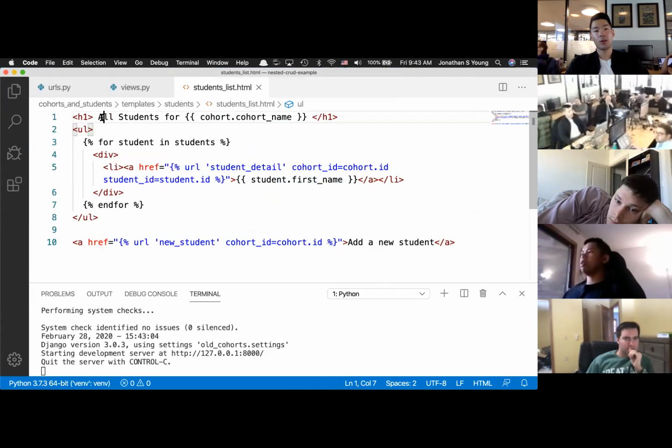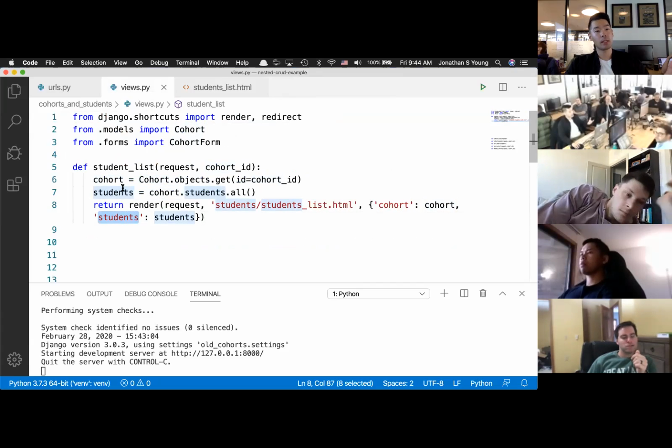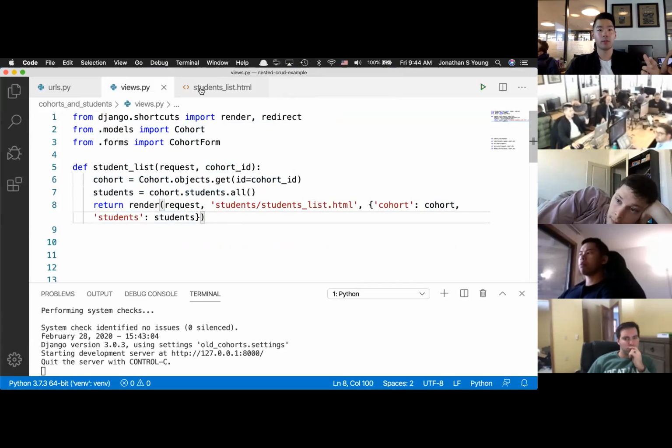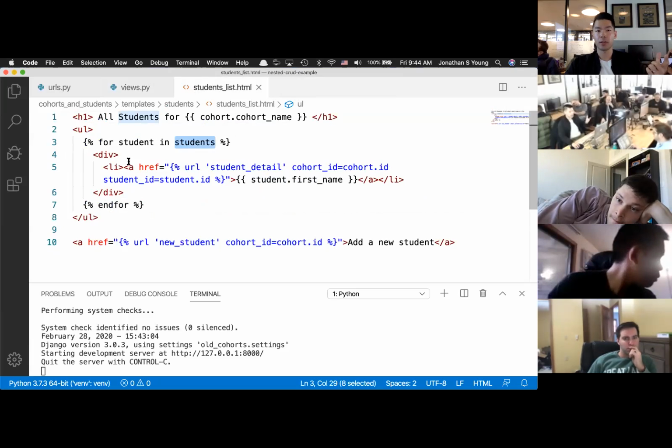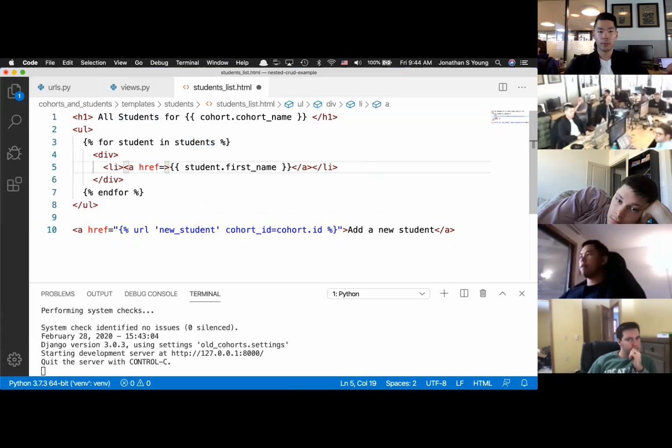What I've got is all students for the cohort name. I'm going to iterate over each one of the students. Again, this cohort and this students over here comes from line number 8, cohort and students. I'm finding stuff inside the database and I'm passing it off to the HTML template. And I'm just going to get rid of this for right now. It's going to take me to, let's just go to / and then student name and then end for.